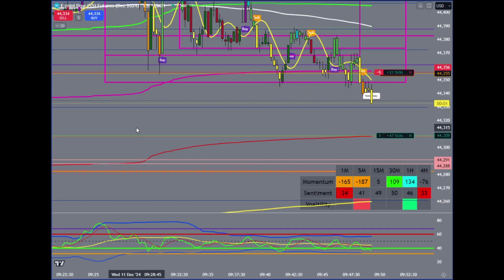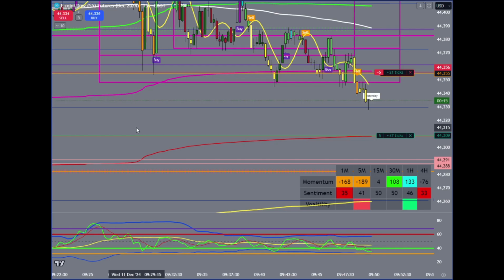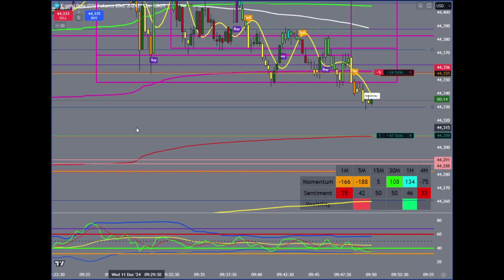So the open now established a low and a high. We boxed it all in. You can see we're breaking through that box, which is also right by VWAP. All we're looking to do is make our way down to that deviation band. That red line is where we have our 40-point take profit set.